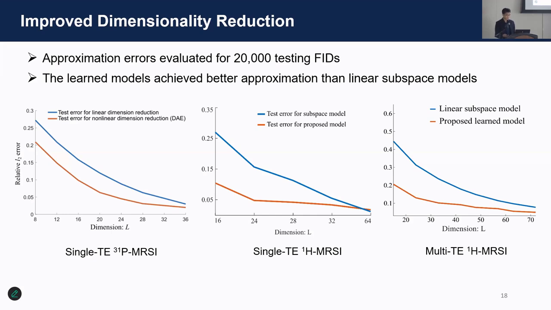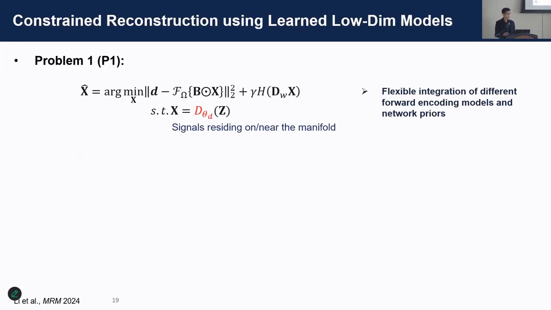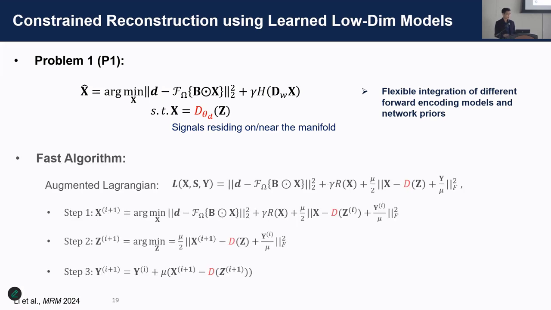Now, how do we incorporate this into our reconstruction exercise? Here is one example. We hope to combine the well-defined forward physics-based spatial-spectral encoding model and our learned low-dimensional representation. In this case, we combine this data consistency constraint that you have been seeing in some of the previous talks. But in this particular case, you need to incorporate some forward model considering the uniqueness of the MRSI data, for example, this operator incorporating the field inhomogeneity effect. And this constraint basically enforces that the signal of interest reside on or near this low-dimensional model you're trying to learn. And you can solve this problem using this ADMM-based iterative algorithm.